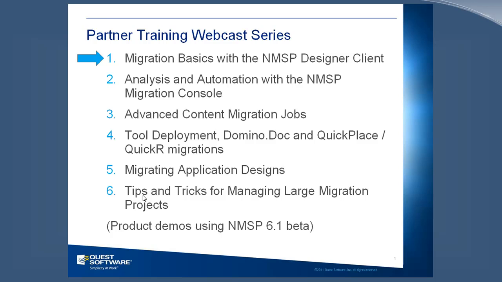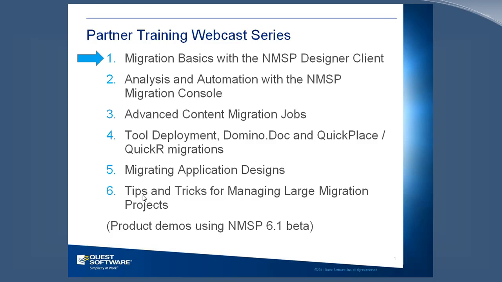And then next week we're going to continue on with talking about using the migration console and taking a bigger picture of doing analysis of all your Notes databases and automating some of the things. So the connector between these two things is the migration jobs. The migration jobs you design in the designer client you can also run and automate across many databases with the migration console. In the third session we'll look more deeply at some of the advanced things you can do when you're designing your migration jobs.